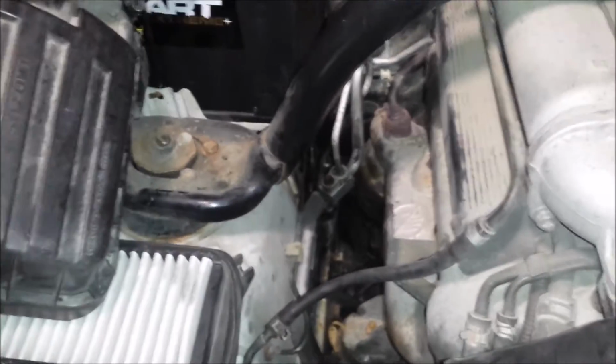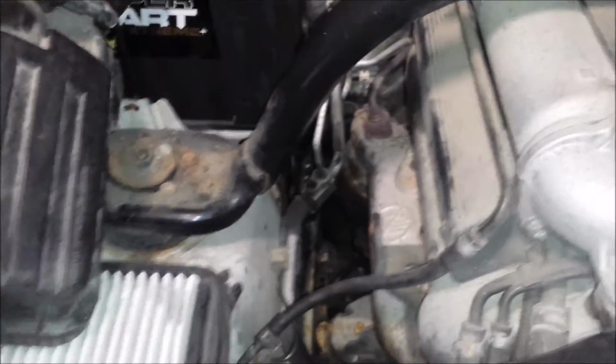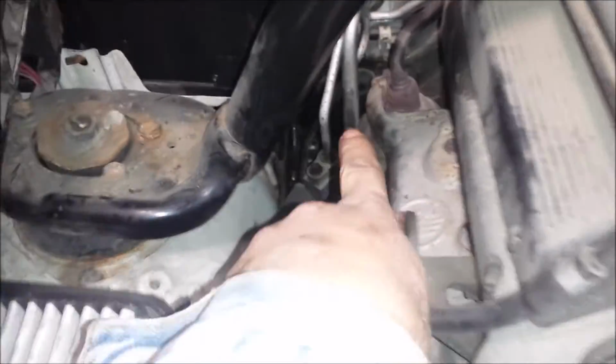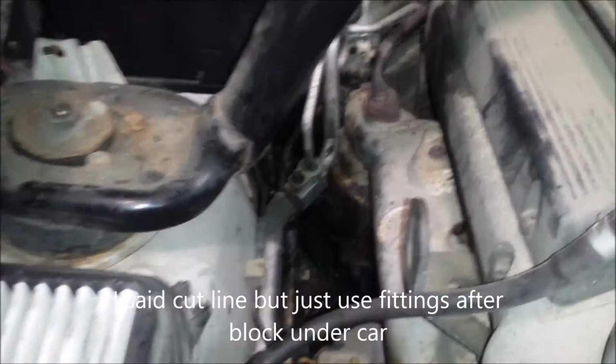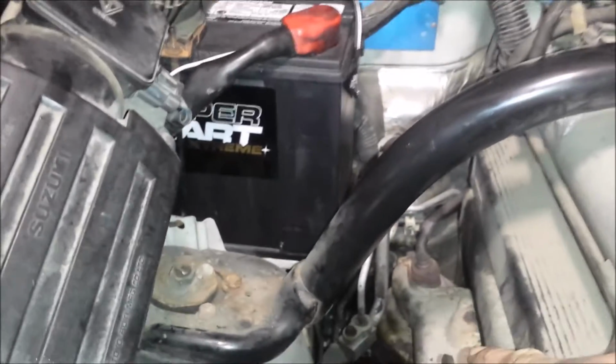Okay, after a bit of struggling, I got the clip completely reinstalled. Now, if for some reason you can't get this apart, there is another option, which, if the other one broke, you might have to do. What you do is go back and trace the brake line up a little higher. And it's going to take a little bit of work, but at least then you can get to it. You can trace it all the way back to here. Disconnect the brake line. Go back and cut the brake line behind that little block. Run a new brake line from here, back behind the firewall, back down, and connect it into the line down below.